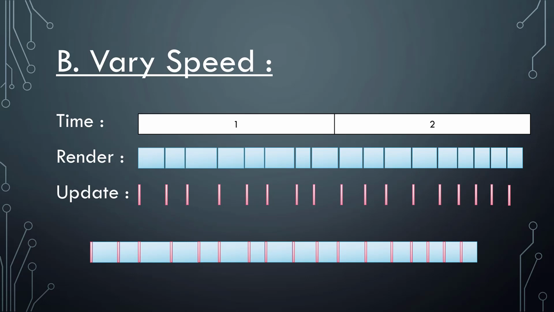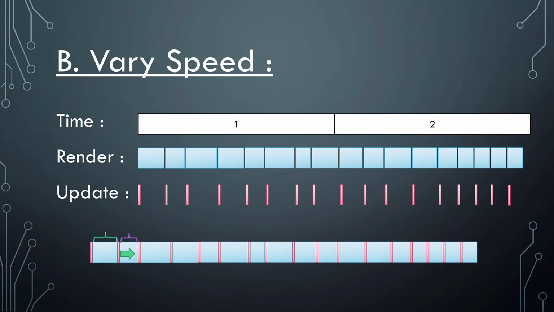So this time, we don't subdivide the timeline into equally spaced intervals. We just render one frame after another, and we have our updates, and as you can see, our updates are not equally spaced and kind of randomly spaced. But we can counteract that by modulating the speed in the following way. So we take the measurement of time of the prior frame, and then for our updates, we move things proportionally to how long it took to render the prior frame.